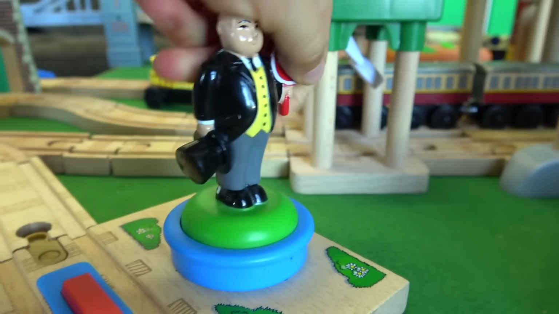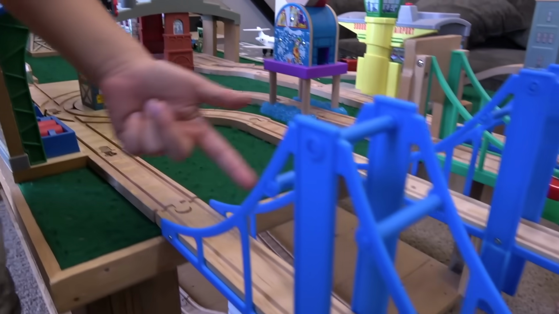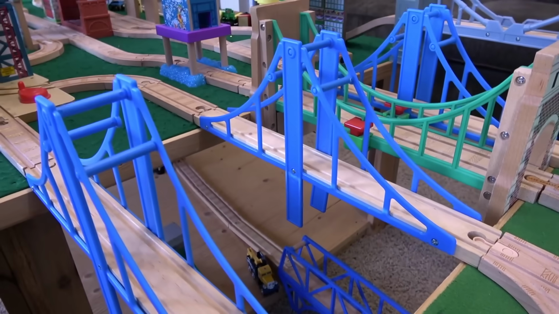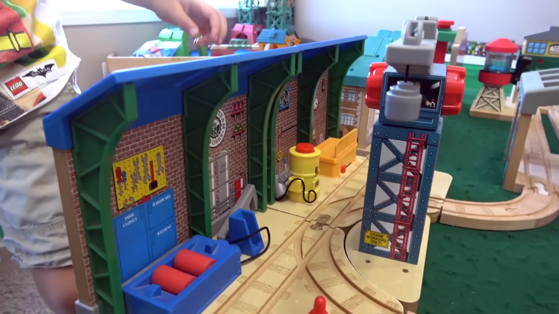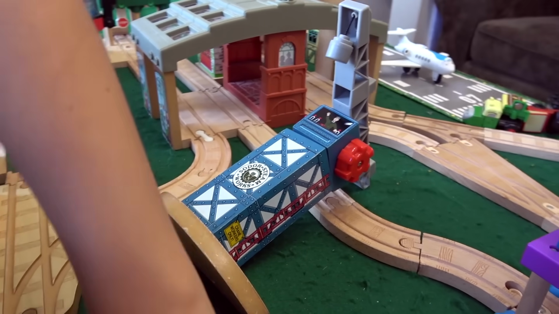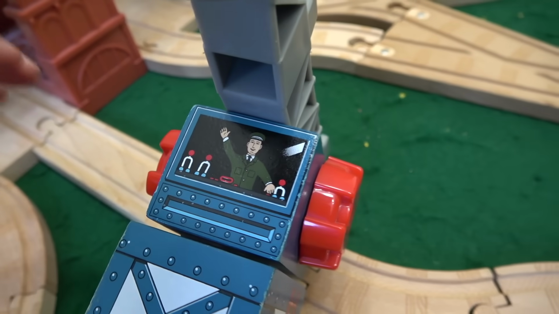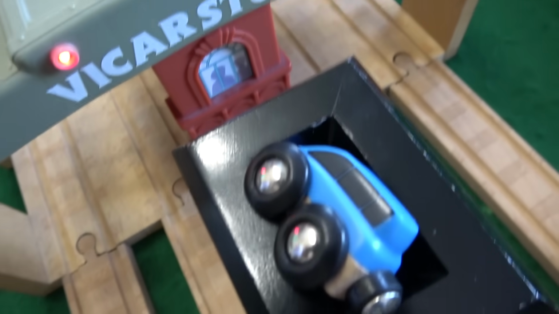Engines all have to stop. This is the bridge over the subway. Bridge over subway. Bubble maker. Oh, that's the most important part of the island. So there are Steamworks. Hi, how you doing? I'm okay. We definitely have to post this. We're gonna mail that back to Brio.